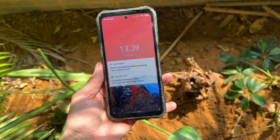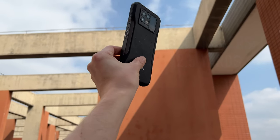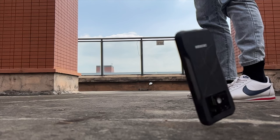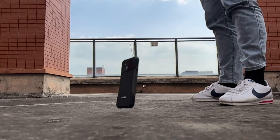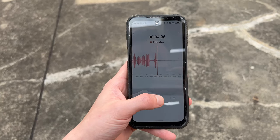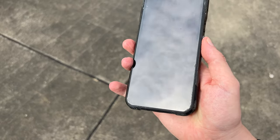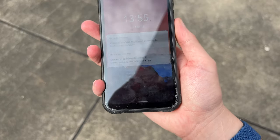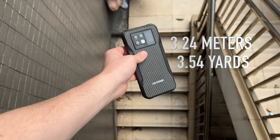The screen is all good, and the cameras and microphone are also in fine shape. Next is a drop test from around 2.29 meters — significantly higher than what a normal person would hold their phone. I repeated this drop test over three times from the same height and gave it one more for good luck. The screen powered on with a tap of the fingerprint scanner, the microphone picked up my voice, the cameras were fine, and the speakers survived. The glass on the front did smash, though the screen protector was still on — I was saving the inspection for the end of the video.